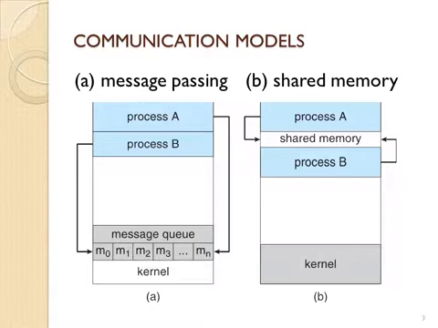So you can either use one of these two models in your system, and today we're going to talk about different ways in which messages are handled and managed by the operating system. In shared memory, it's very straightforward. There's just a shared area of memory, and in the second part of this section we will talk about threads, and threads by default share memory.